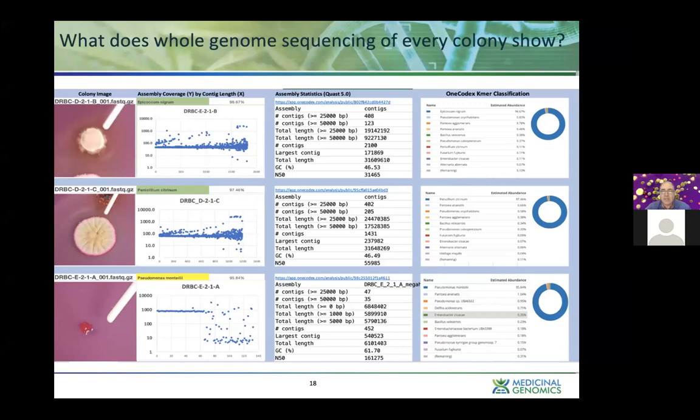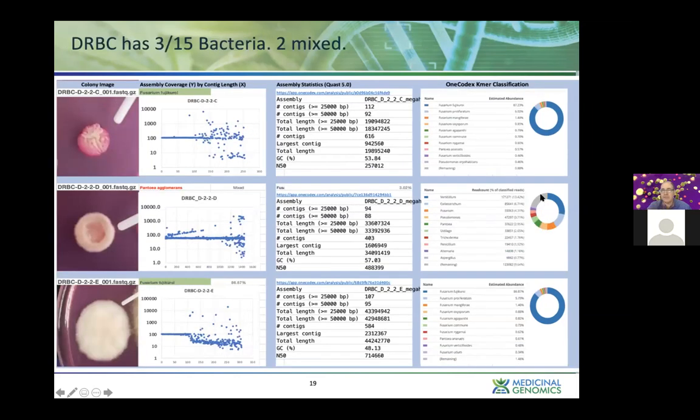And when we see multiple horizontal lines, that tells us we have colonies on top of colonies or endofungal bacteria. But you can see even in this first batch of samples with DRBC, we're picking up some Pseudomonas on here. So there is bacteria that's in fact growing in this setting and contributing to the colony count, which is not fungi. These pie charts on the right show how pure the sequencing is in terms of the species that they're picking up. When this pie chart becomes a little bit more fractured, like you see on this slide over here, you know that you've got a metagenome, not a single genome.